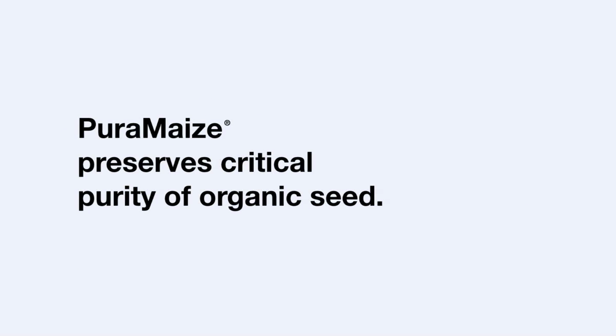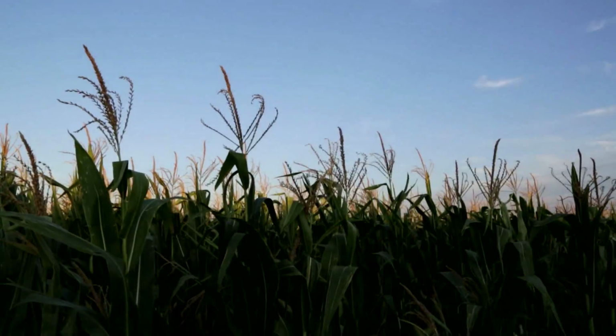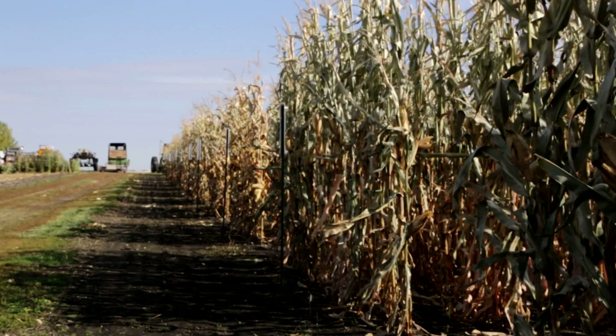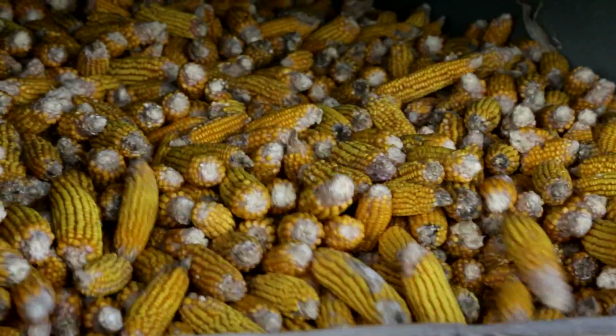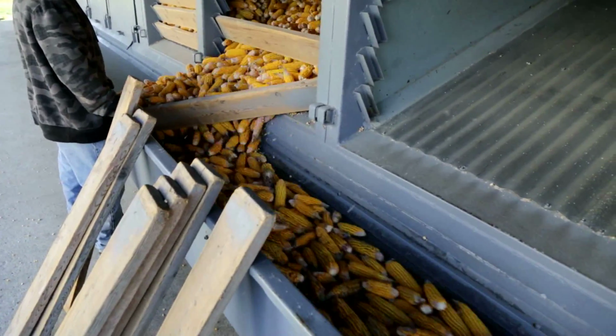In our work, we found that no matter what the conditions are, with a little caution, you can be very assured that your PuraMaize field will have very little contamination from GMOs. This gives you a much higher probability that you will meet expectations. For some buyers, that is crucial. If, for example, the company manufactures baby food, and they want to be able to say with as high a certainty as is practically achievable that the grain they buy will be non-GMO, so that they can sell what they make all over the world. They can sell it in the United States, where we don't label at this point, but they can also as readily sell it in countries where non-GMO labeling is required, or where GMO foods are not legal at this time.